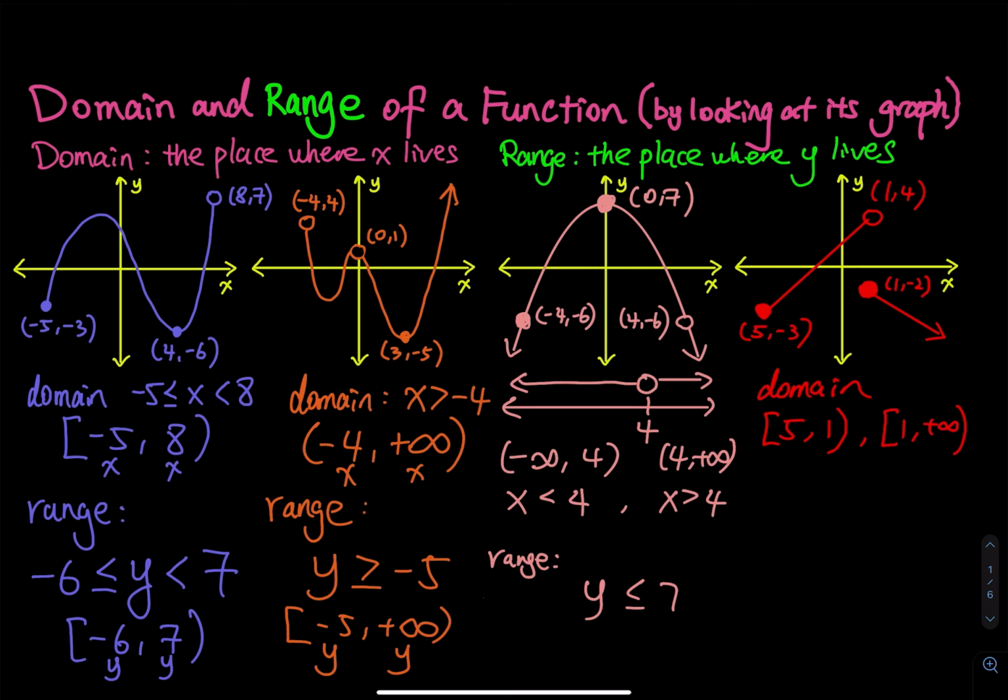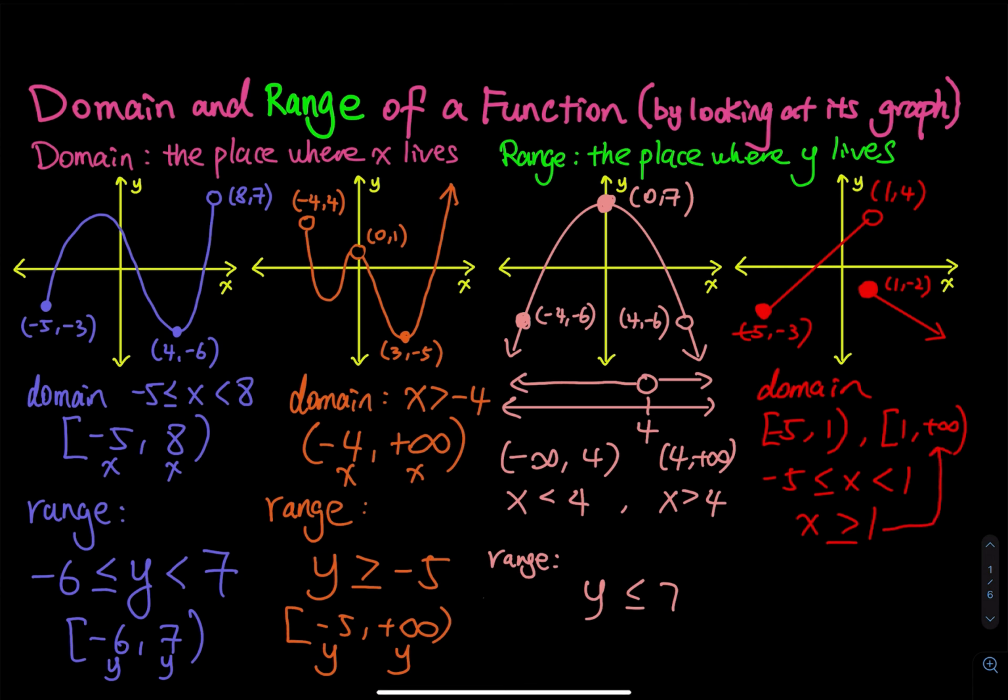This is the graph of a piecewise function. When x equals positive 1, we will be taking this point, y equals negative 2. So since we have two pieces, do you still remember the piecewise function? We will just cut that into two subdomains. So this is the domain for the first piece, this is the domain for the second piece. Did I say negative? Negative 5 to positive 1. So that would be negative 5 less than or equal to x less than 1, and then x greater than or equal to 1. So that will be for the second piece.